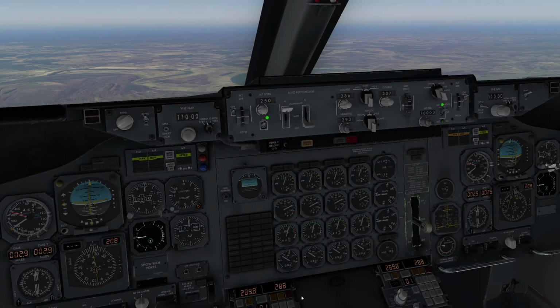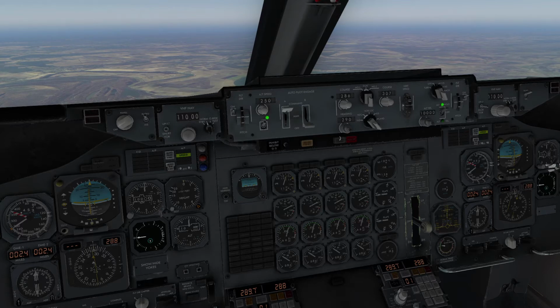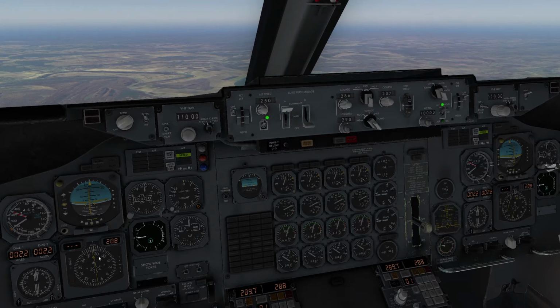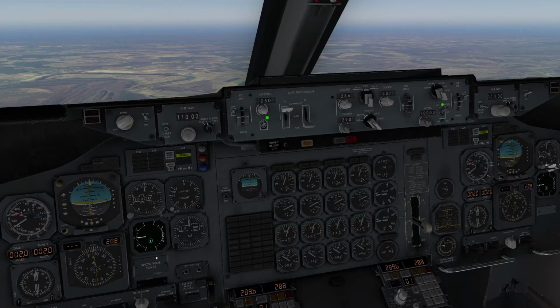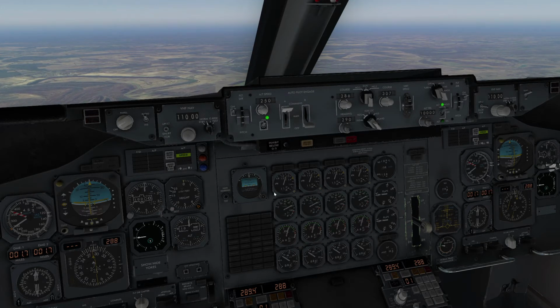Alright everybody, we are just inside of 3 miles. Let's make sure that we're on the heading select mode instead of the roll mode. So we'll put that on heading in anticipation of crossing the VOR. The current iteration of this aircraft is if you cross the VOR while in VOR tracking, it gets a little wobbly.